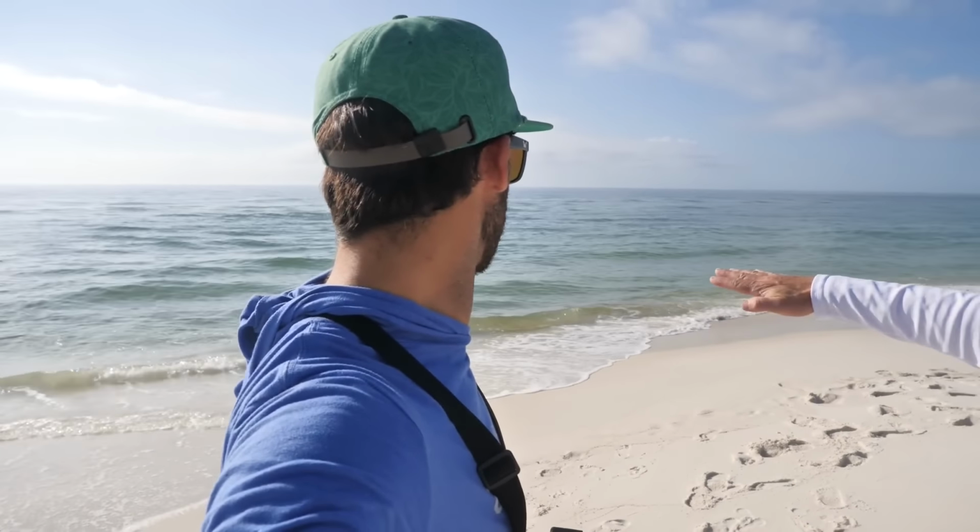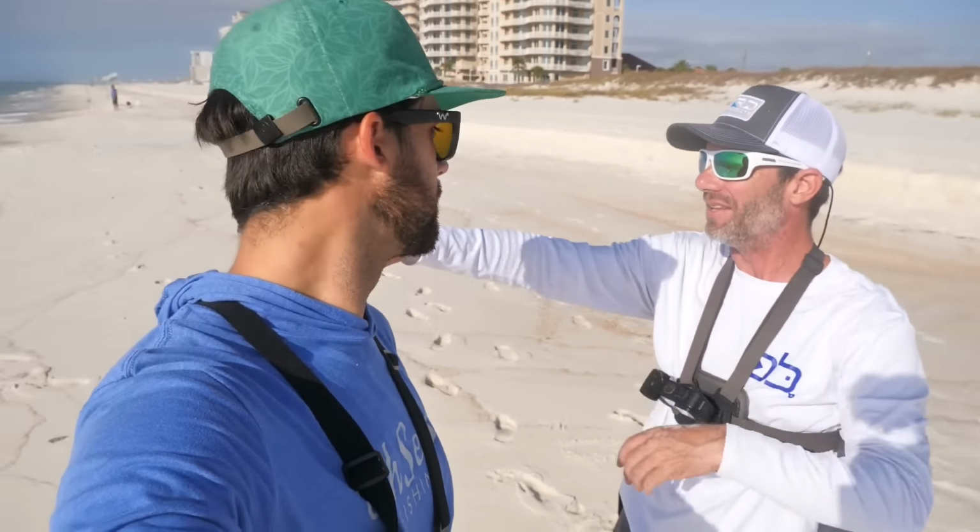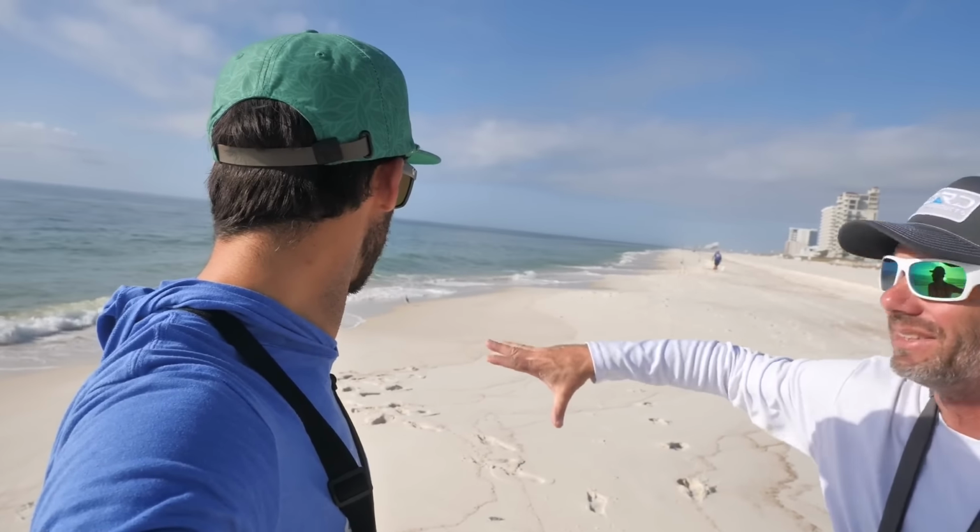Using this sandbar right here, Cole. Yeah. The sandbar right here, it looks funny. So if you're scanning up and down the beach, you see this flat, flat, flat, and then you see this ruckus, is what I call it. That's usually where the fish are. That's where all the bait fish are gonna get funneled to and get kind of disoriented, and where all the predator fish are gonna push them, and then once they get there, they're just gonna hang out there.